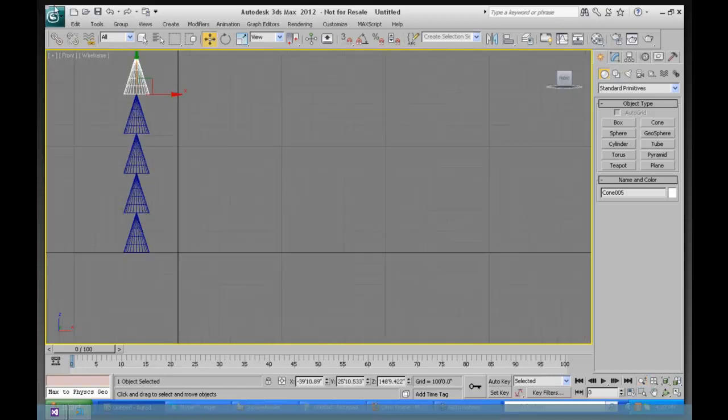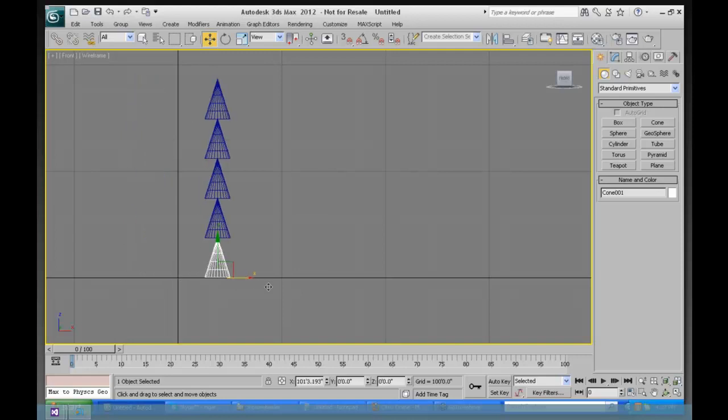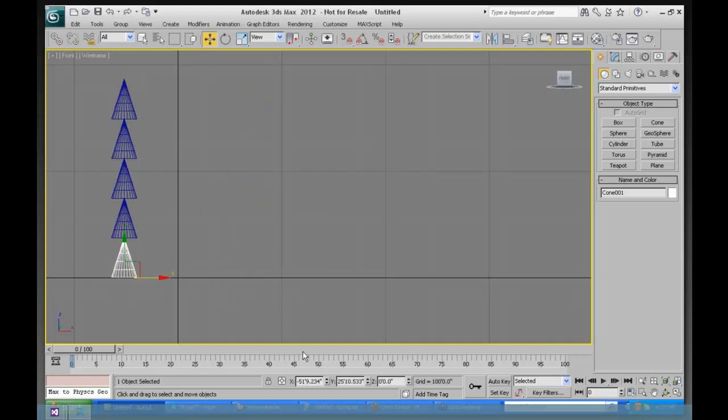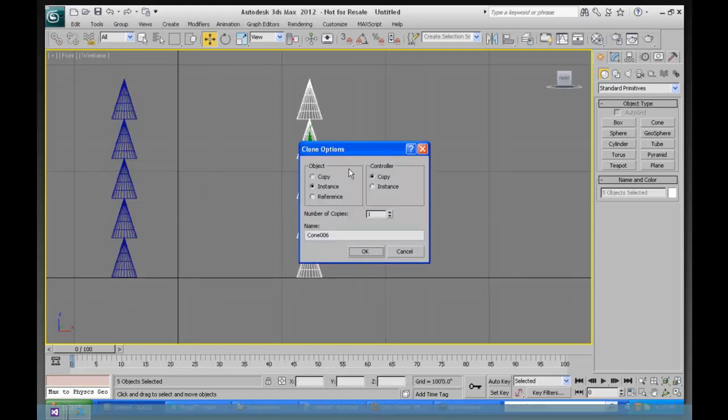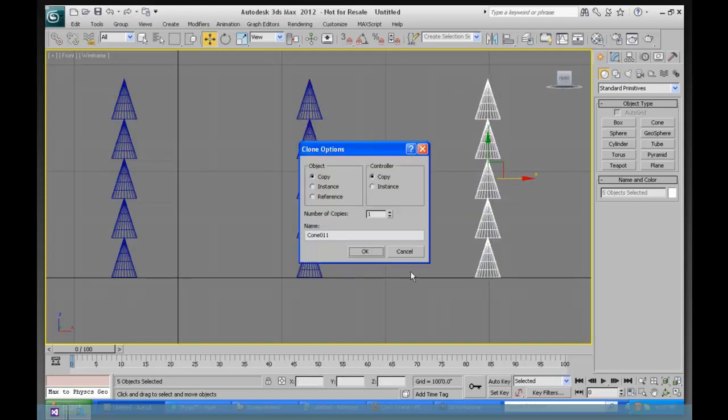And let us create a hierarchy between them. That is the great-grandson to the grandson, grandson to the parent, parent to the super parent. So I now have created a hierarchy. If I pick up the parent and move it, it moves like that. Let's make a few copies of this so that we'll have some to work with. And these are going to be copies, not instances. We'll make another set over like this.